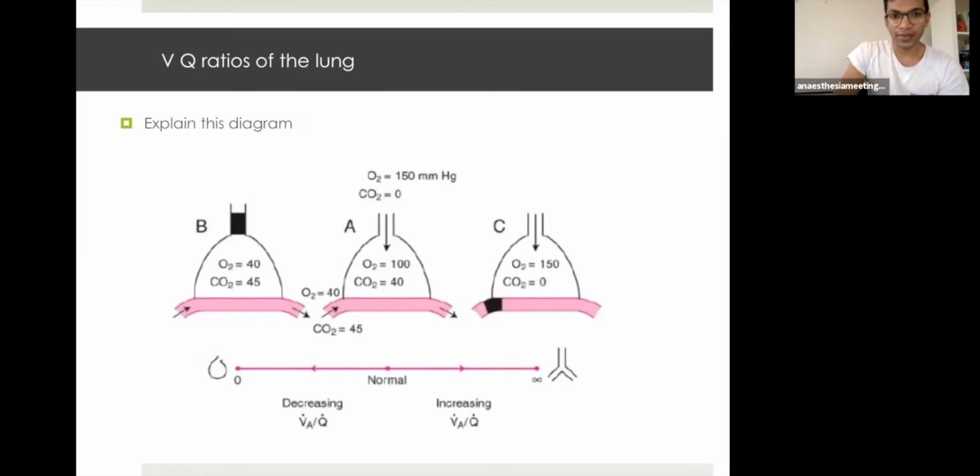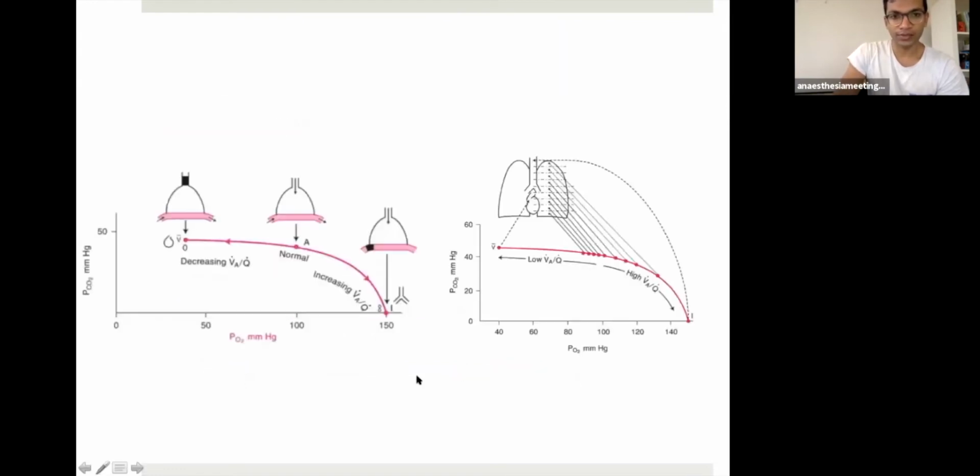That's great, Dominique. Good. And so, obviously this graph is just showing all the different VQ ratios that could exist. There's something interesting about this graph as well. It's saying that all the lung units can only have VQ ratios that exist on this continual line. There can't be VQ ratios on either side of it. So I thought that was an interesting property of this graph, which is straight from West as well.